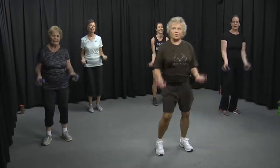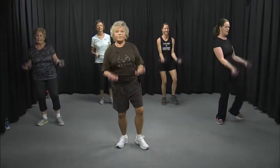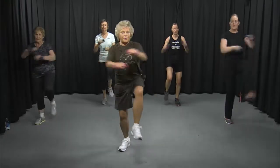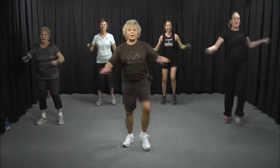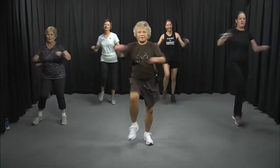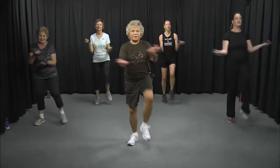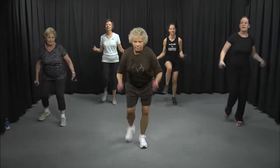Good, keep it going. Knee lift. Alternating the lead arm again. Knee up. Palms up. Back toe tap. Pump it.